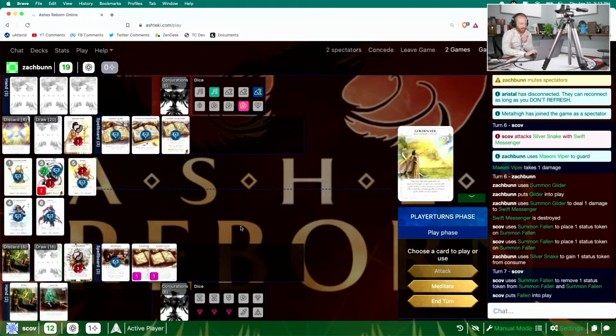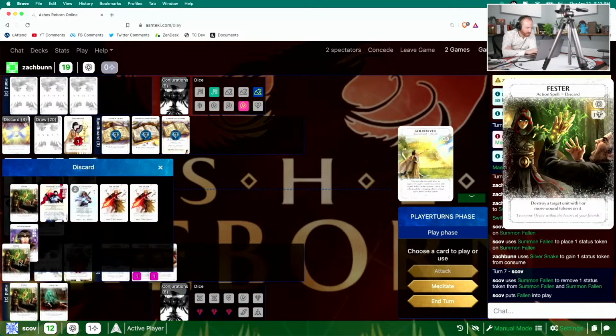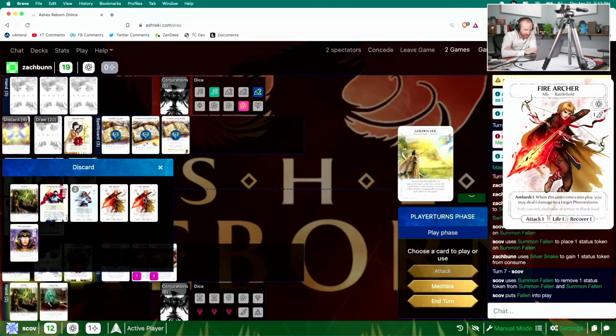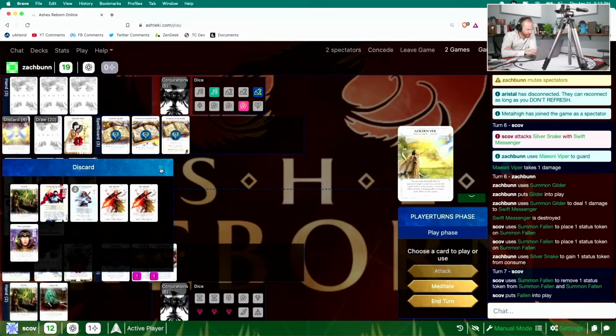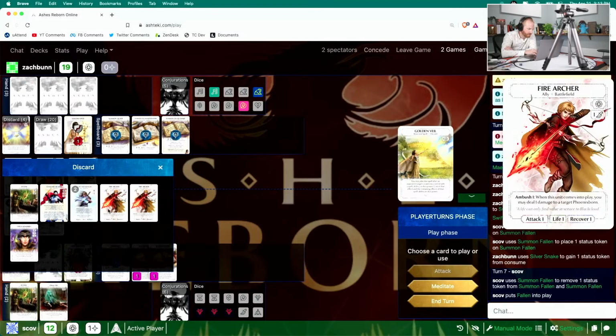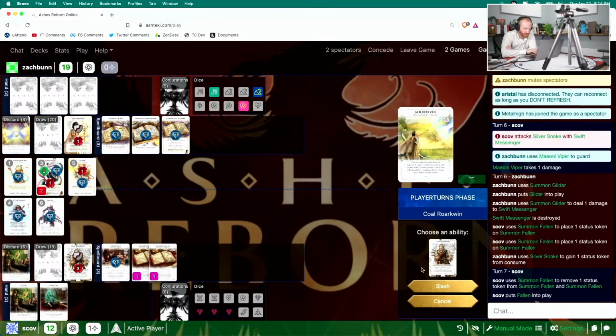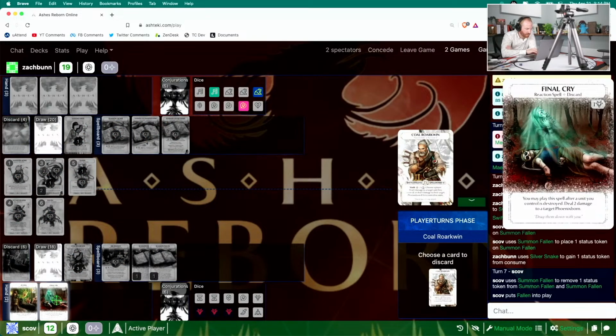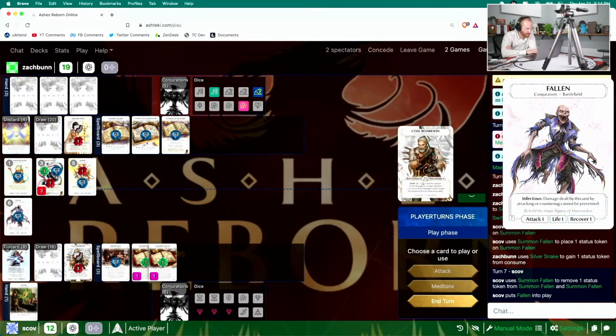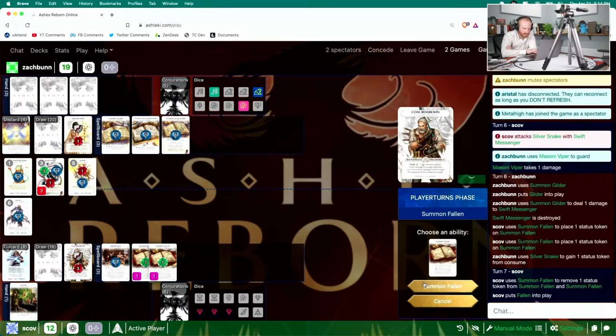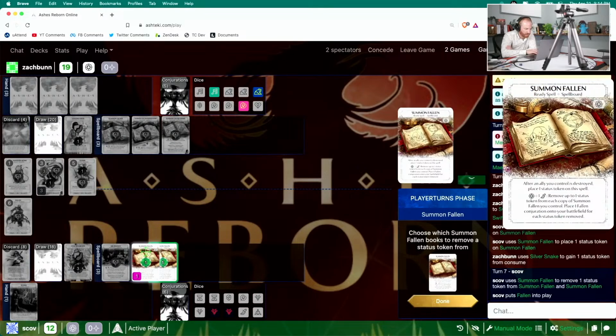Okay, let's think. So I could go get Fire Archer and play it for 2 dice. That's not awesome. I would like to use all of my dice, though. Yeah. I mean, you could hack away your messenger and get 2 more zombies. Yeah, I think that's the idea. Let's do it. Cole, gonna slash with this card onto my own stuff, and then use Summon Fallen, both of them.